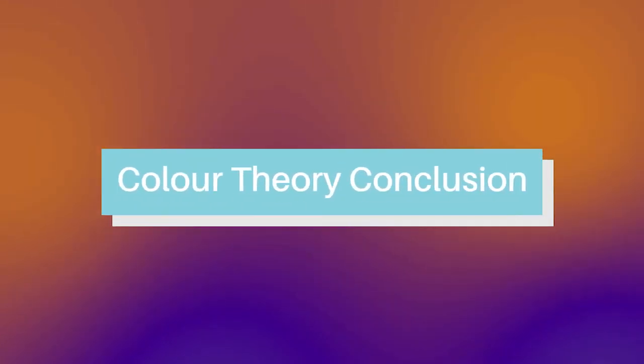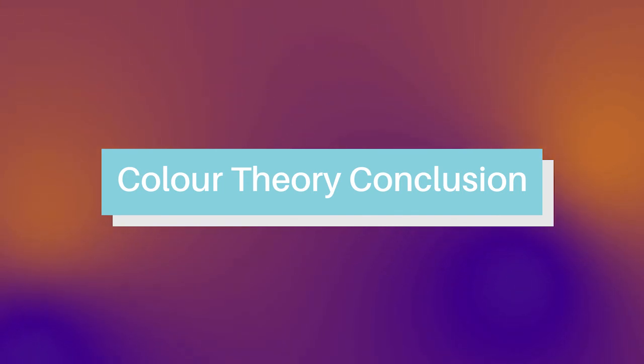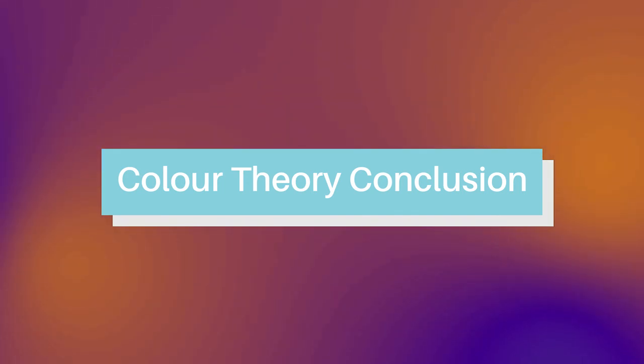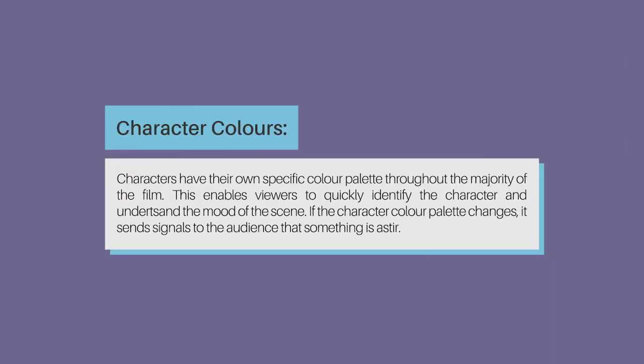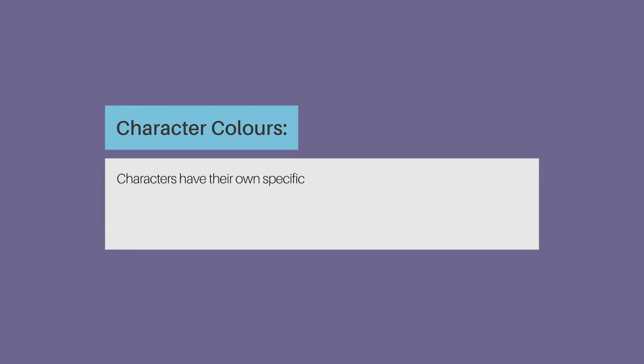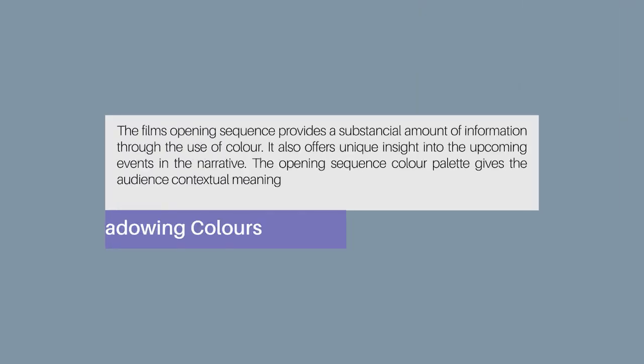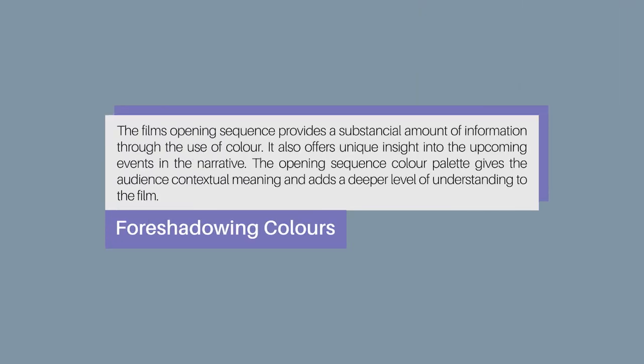A place beyond the pines colour theory conclusion. From the examples presented in today's video, we can acknowledge the pivotal role that colours play. If we step back and completely ignore the opening scene, we can still identify purposeful signification between characters and colours. It's important to understand colour in the opening scenes of movies in order to understand the broader meaning of the film. By applying colour theory to the opening sequence of films, we can dive deeper into the context of it.